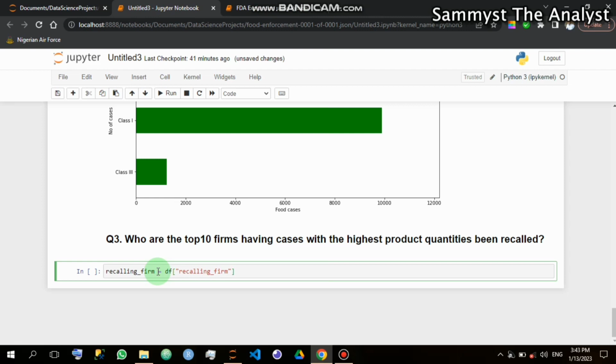I'll use the group by function, df.groupby, with as_index set to false.